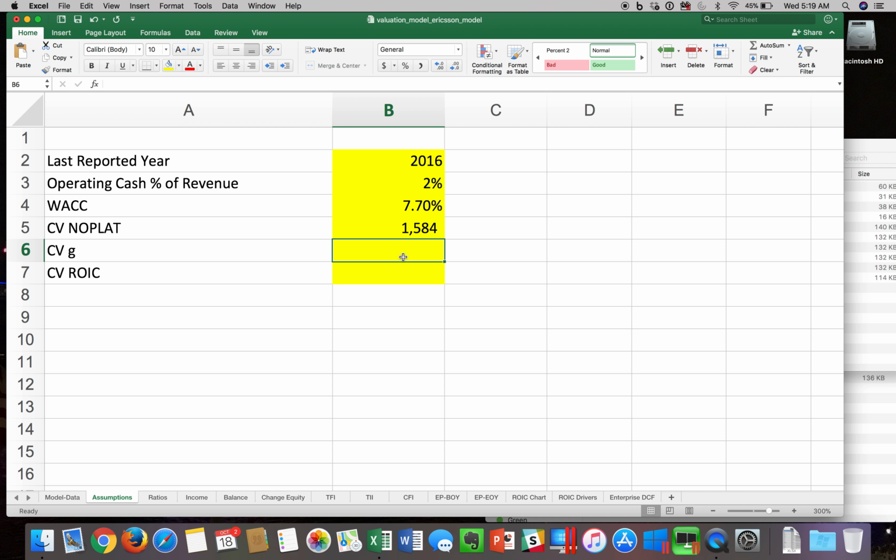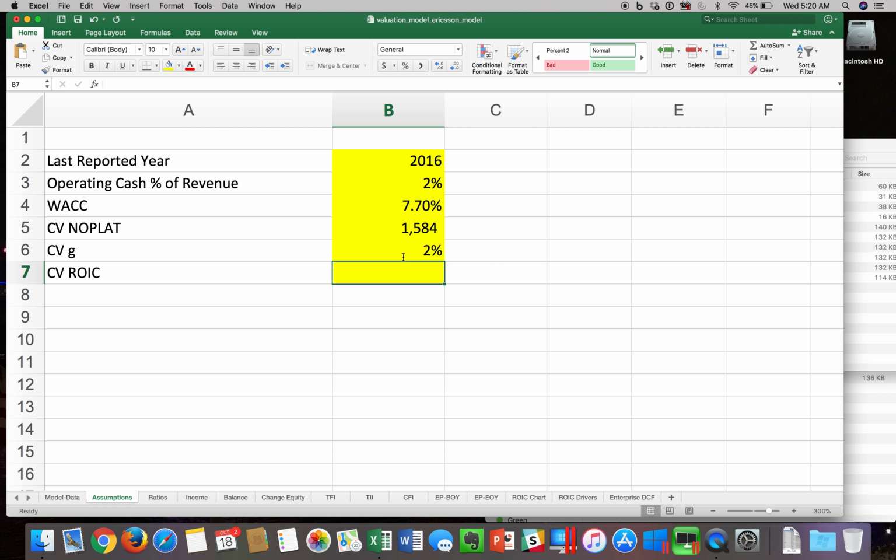All right, G, we're going to start at basically, call it 2%. Over the long term, companies that are mature generally grow with their economies. And so we're going to use 2 to 3%. 2% right now is, I think, what people are expecting for Europe long term. So we can obviously change it, but eventually think of this as the 30 to 50 year growth rate, about 2% as a starting point.